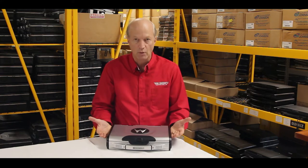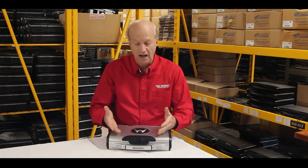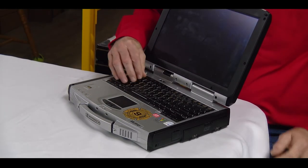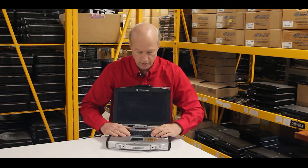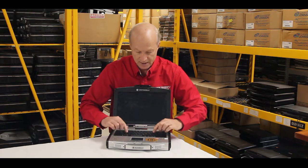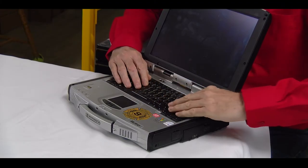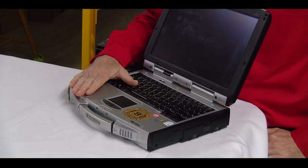It's got a lot more ruggedness to it. Some of the coolest features I've found — and you guys know me and keyboards — is the keyboard. This keyboard, I wish they put this keyboard on today's laptops. It has a nice bounce, a nice firm feeling key when you press down on it. They were ahead of their time.